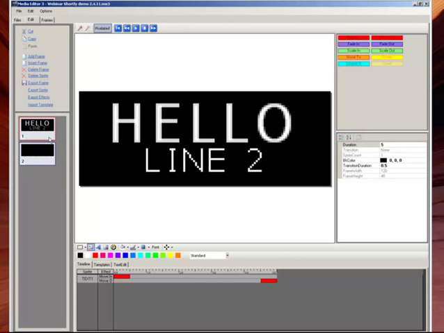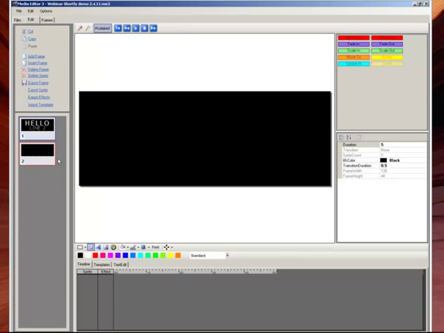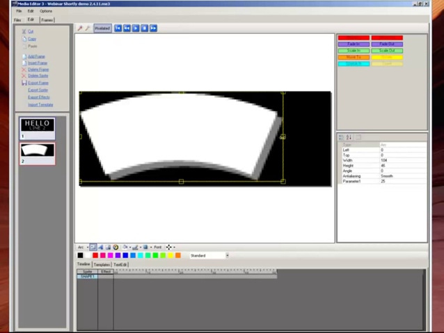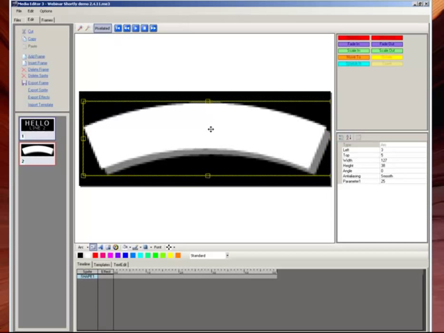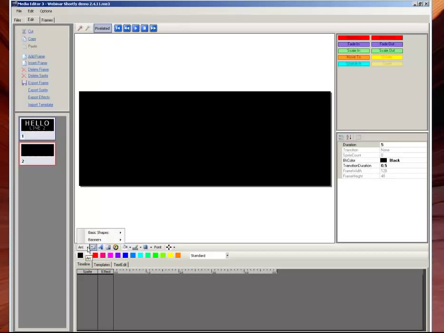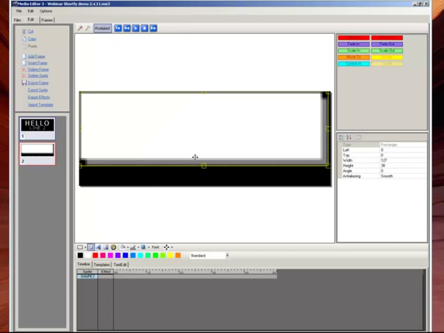So let's say I'm happy with my first frame, I want to create a second frame. But this time I'm going to use some of the things that are available here. Now let's say if I want to use some shapes, like a banner, I'm going to put a banner here and put an arc. I can add an arc here. Or let's say I don't like that arc, I can always click on it, delete it. I'll add a basic shape like a rectangle. So I have a rectangle here.